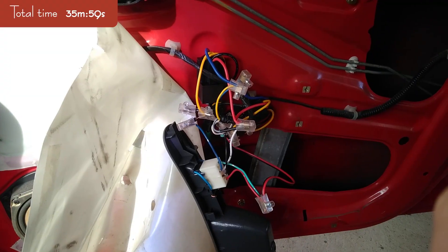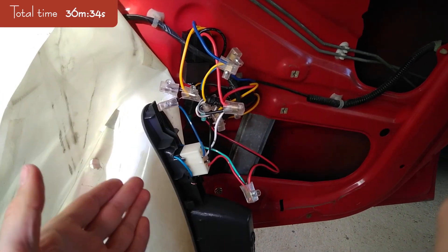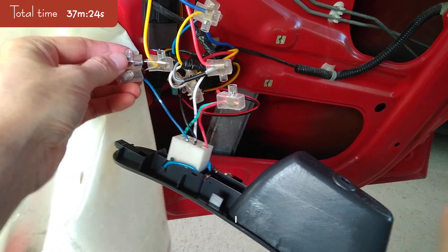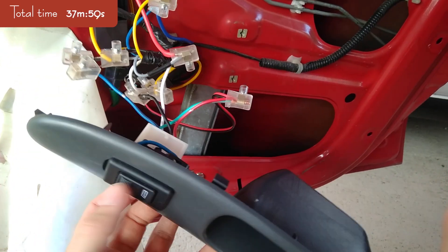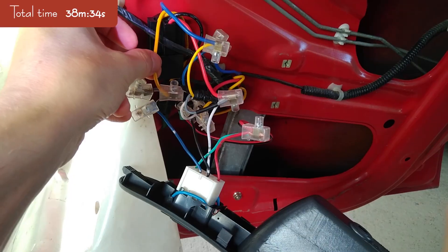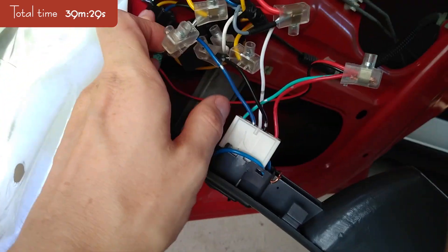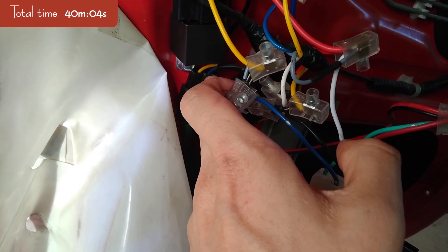A few moments later — this is finally done. It took a lot longer than just making the wiring diagram; when you have to make it yourself with a bunch of clips, it takes a long time. I have the two relays here. One comes from this switch, the other one comes from the other side — both of them should move the window up. The signal goes to this relay, it will activate it, and pin 30 which is this blue wire will go to the yellow wire. The yellow wire is also down here at the motor connector.